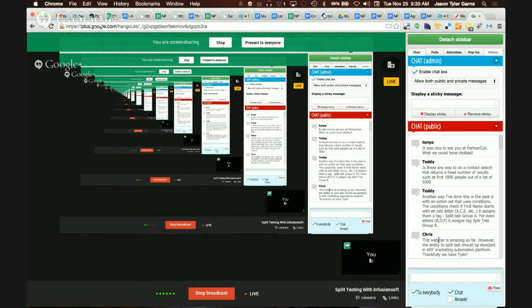Teddy, that's one of the hacks that I put together a long time ago in the legacy system, doing that exact thing. Basically you determine odd letters and even letters, and then based on their first name, if their first name starts with an odd letter, they go into one sequence, and if they start with an even letter, they go into another sequence. I was really skeptical when I first set that up. But this is when I was working at Infusionsoft. We had a very large list. I ran the big list through this process a few times, and it actually came out pretty darn even. I'd say that's fairly random.